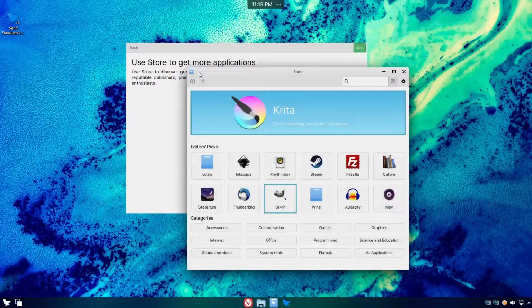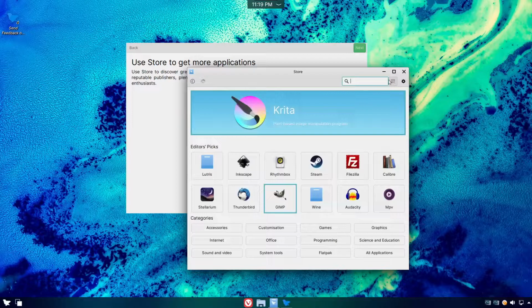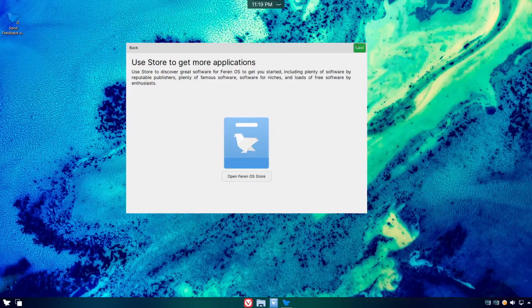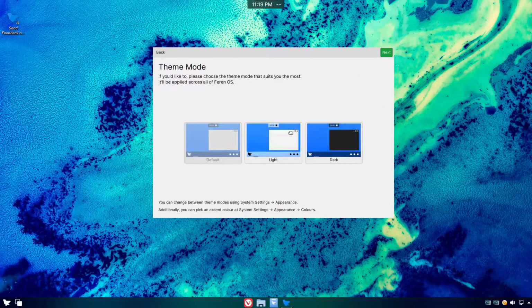Oh, wait, no. I'm not quitting out of there. There. Let's click next. So there's a theme mode. Let's go with dark, because I am a fan of all that is dark mode. Yeah. It's taking a little bit.